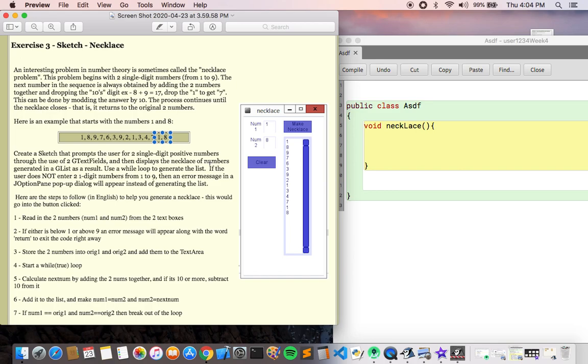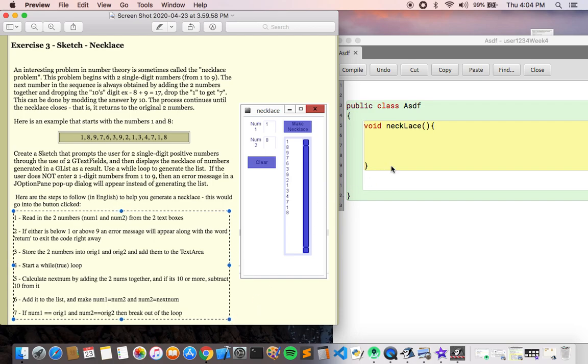So if you enter any two numbers between 1 and 9, you can produce this necklace pattern. Basically we're just adding the numbers to the list. You can see these numbers here are basically the same as these numbers down here, but they're in a list instead.